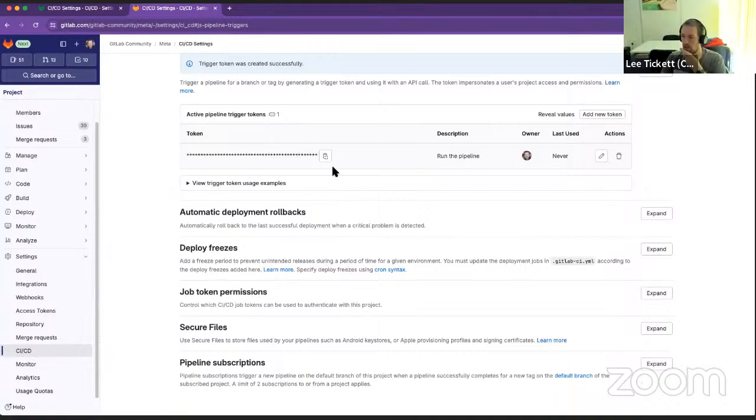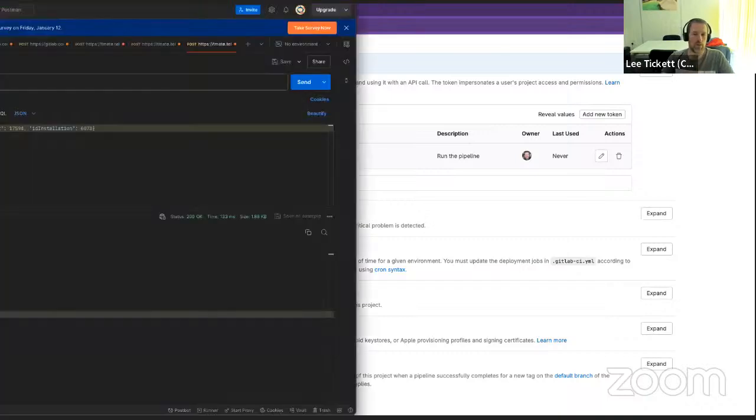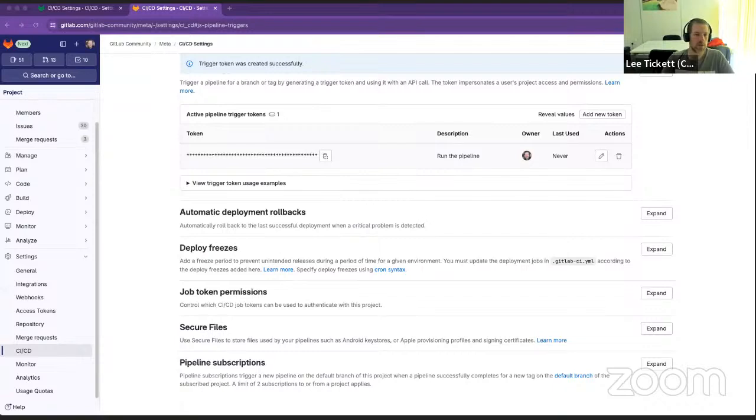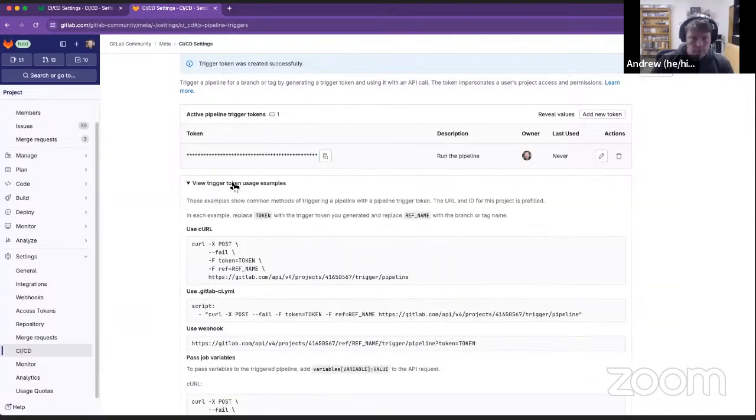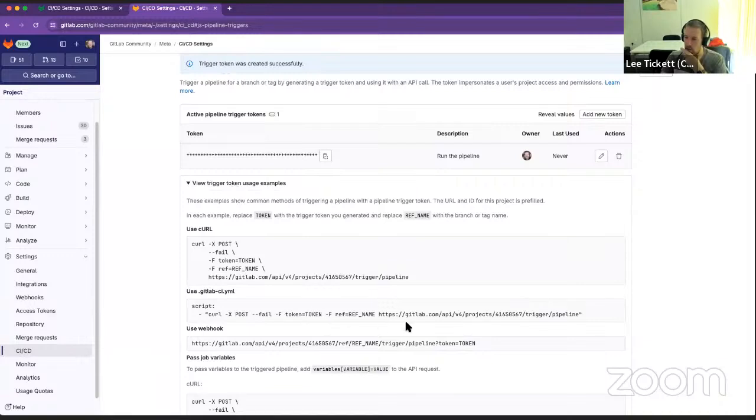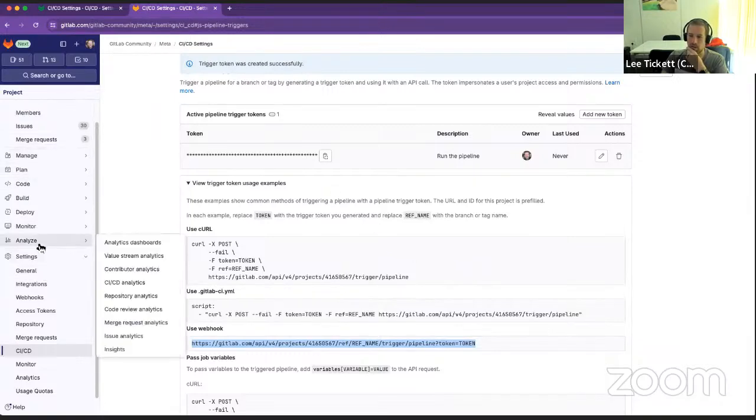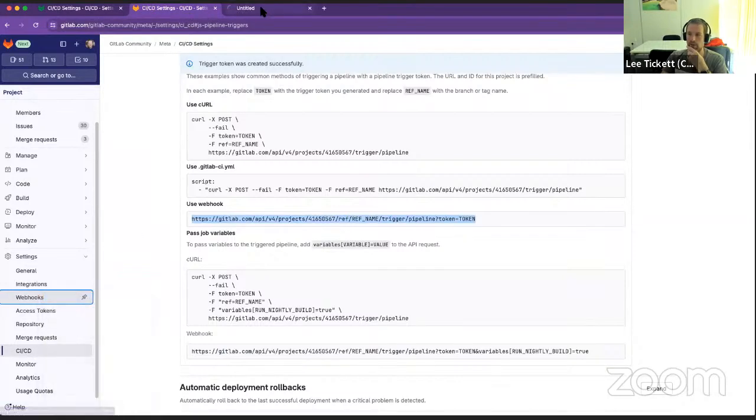So you can basically then set up a webhook on this project.